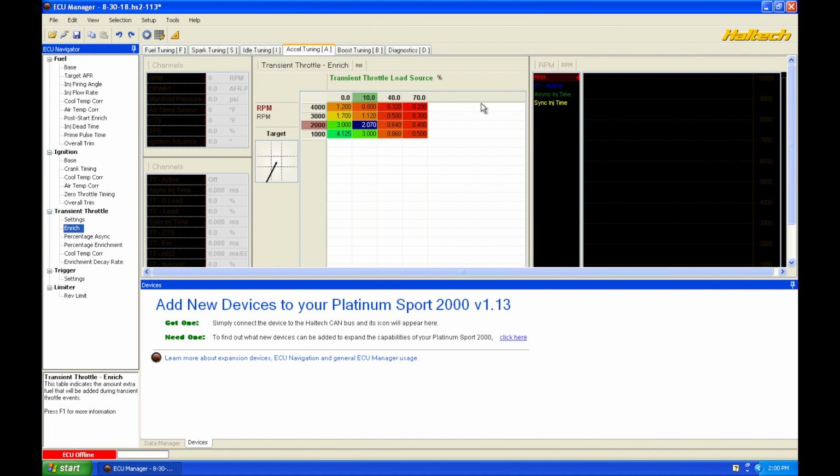So you have some things to explore and change with the acceleration enrichment tuning, but make sure you keep it off when you're doing your main VE tuning, then turn it back on after that table's been tuned so you can see what's actually required and what's needed for a transient throttle. I find that I don't need as much transient throttle as I thought I might have to multiply and add and increase these values. If I have a very well-tuned base VE table, it's going to require less transient throttle to be populated in these tables here.